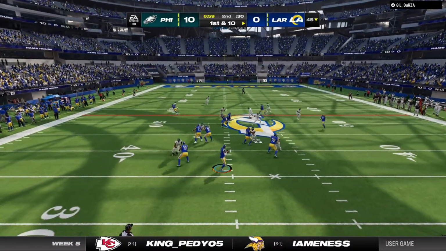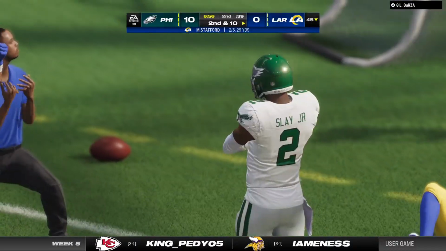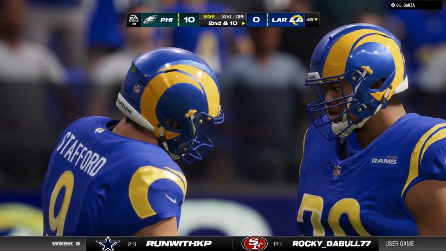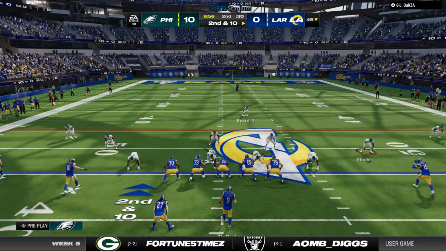From the gun, here's Stafford. To the sideline and incomplete. Had the right idea there, trying to throw it to the sideline, but he led him just a little bit too much, trying to get it out to his receiver. Ends up falling to the ground, incomplete.